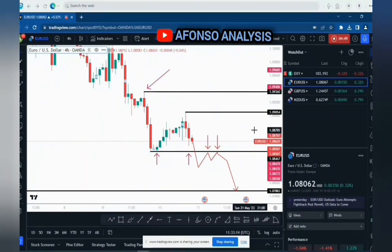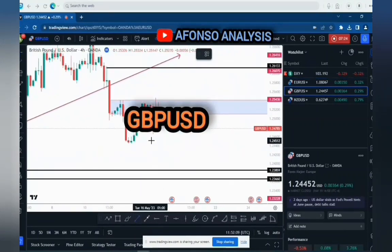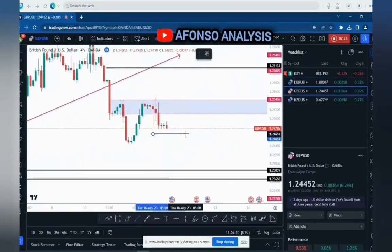Let us move on to GBP USD. Now this is gonna be the same, because look at this wick here, it's really too close to home. So if I sell now here, what's to stop the market from reacting here and then pushing to the upside? Nothing at all, because it did the same the last time it was here. So for that reason, I'm gonna let the market push, or at least retest a bit back to these levels here. Then I can execute a sell and then back to these levels here.